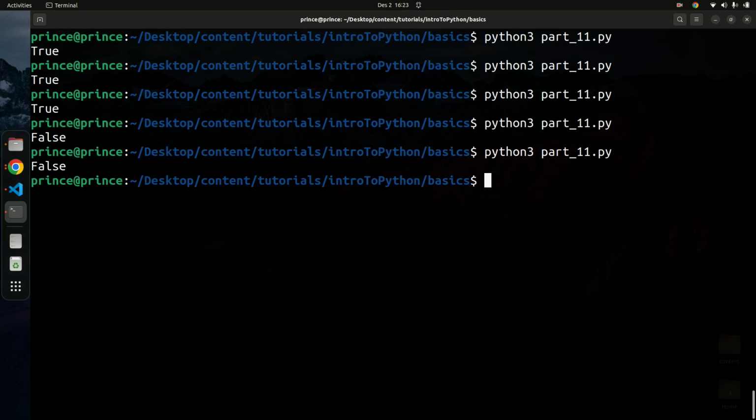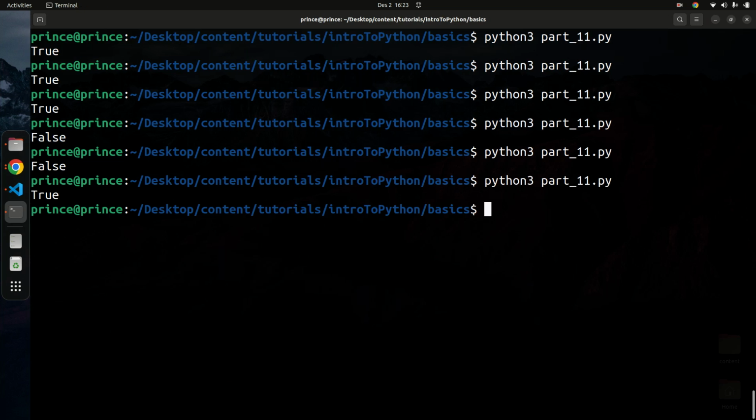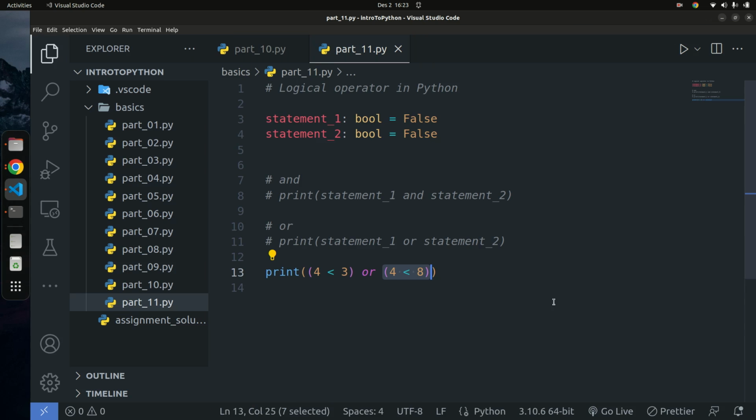And if I change this around and just say this way, so let me just go ahead and return it back. So I'm just going to undo what I just did and then just return it back. And if I change it to be, oh, what do you think the output is going to be? So this is going to be 4 is less than 3. That's false. And you're saying 4 is less than 8. That's true. So one of them is true, another one is false, so we should get back a true, right? So good. That's how this statement can work, and we can use them.